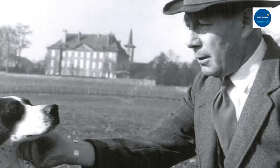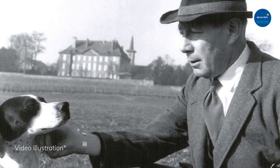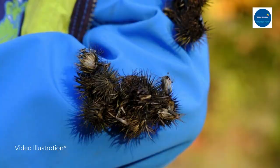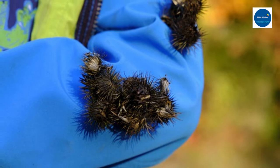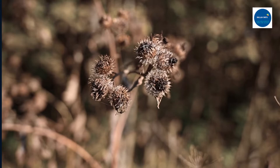The idea of making velcro came unexpectedly. In 1948, George de Mestral, a Swiss engineer, went hiking in the woods accompanied by his dog. Both he and the dog came home with burrs stuck to them. Suddenly an idea popped into his mind: could burrs that attach to clothes be used commercially as fasteners?